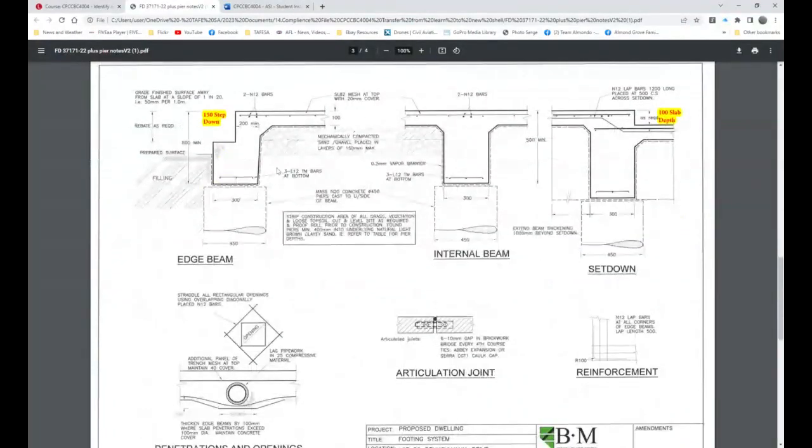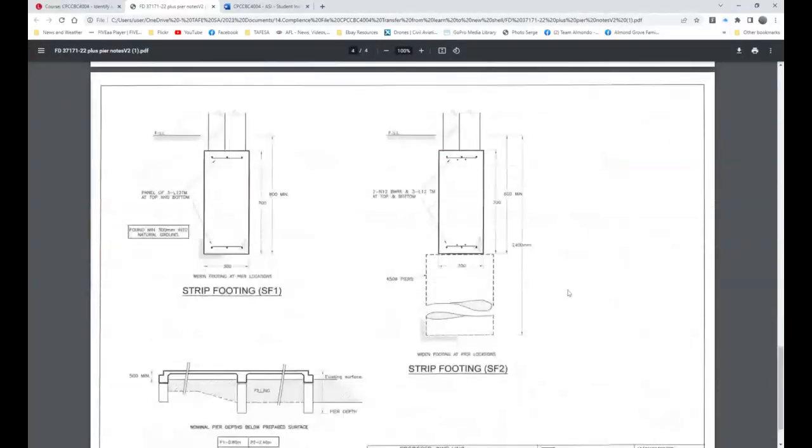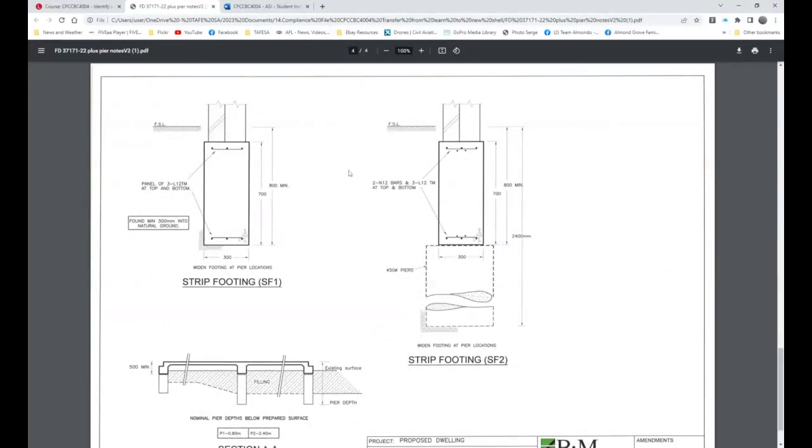On the next page, you can see where I've put here, allow 150 step down. Here's the slab. And I think this is an engineer's drawing. I think he's made it blue because this to me looks more like 200 rather than 150, because if this is 100, then to me this looks at least double what that is. But we've chosen to use 150 by 150, and that way we can cover it. There are some key components around this in regards to reinforcement around every reinforcement cage, every corner, external, internal. There's a 500 by 500 lap bar. There's some interesting information in regards to where our piers are, and also the difference between the SF1 and SF2.